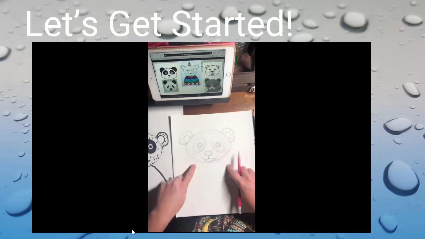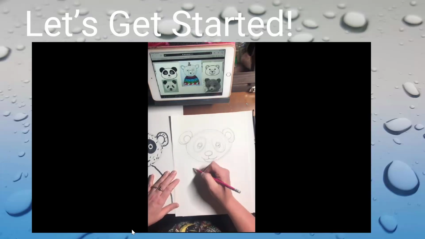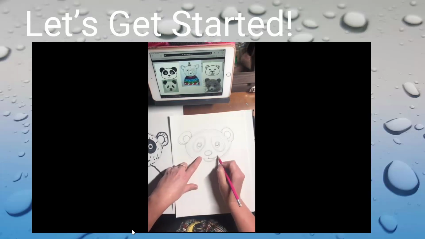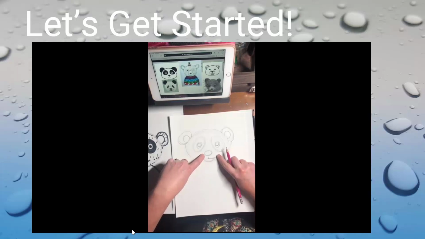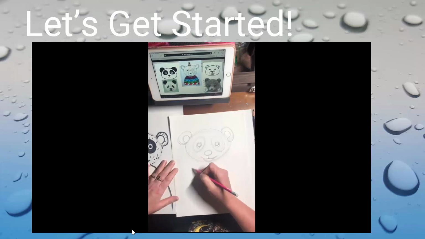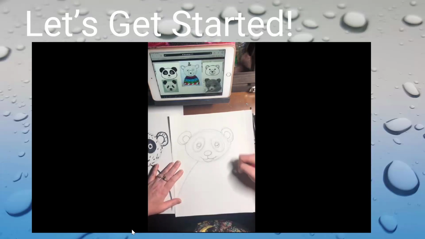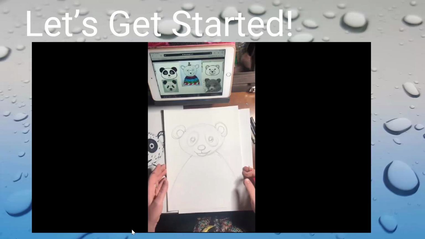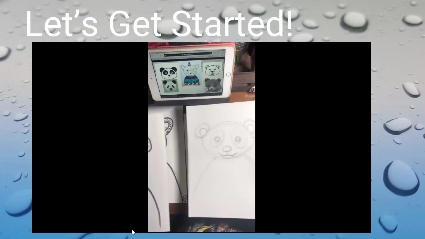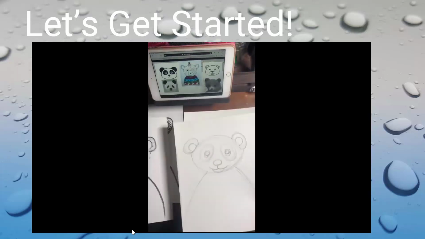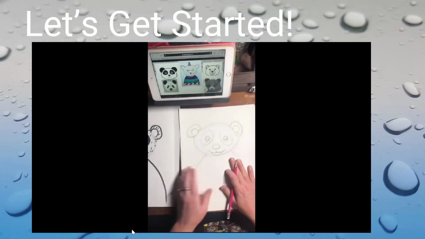And to do the sweater on the panda, we're going to do 2 curved lines that go out just from the edge of the mouth. You want to make sure your mouth goes out far enough so that it's past your nose. You don't want your mouth to be too small, so make those lines long enough. And then I'm going to draw a curved line going out down to the edge of my paper here, and a curved line going out down to the edge of my paper that way, like that. And again, if you look at my 2 examples of my pandas, they're not exactly the same, and that is okay. All right, so we're going to take a break for that for a second.